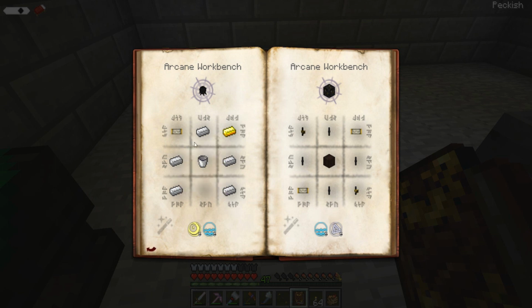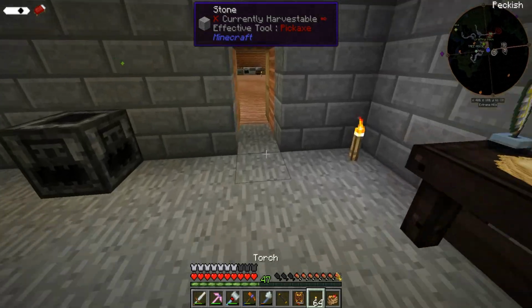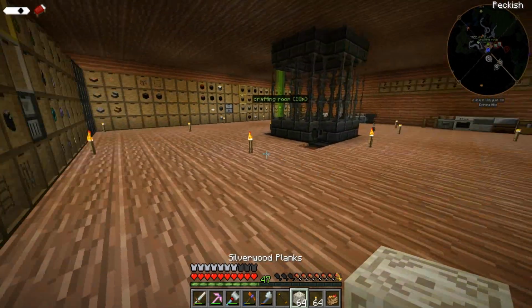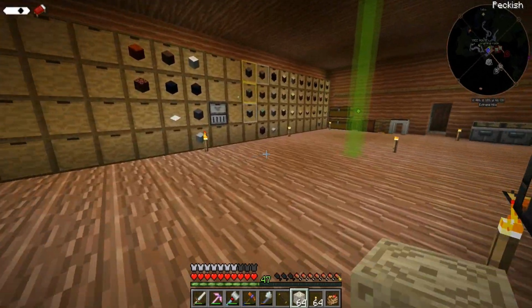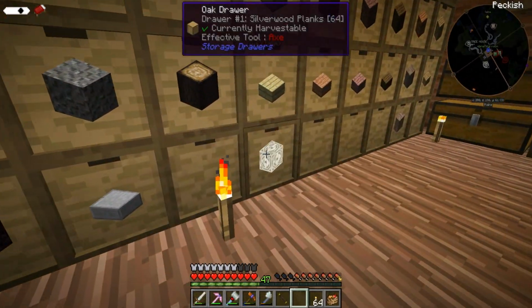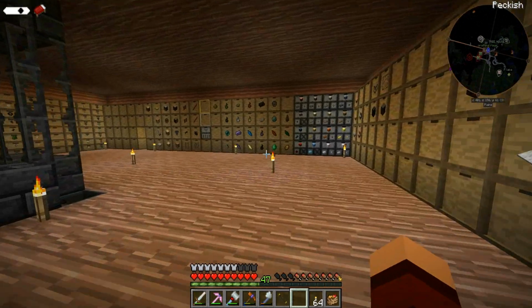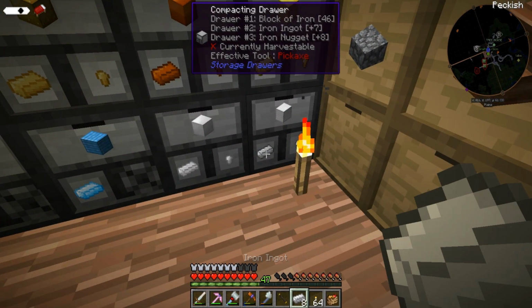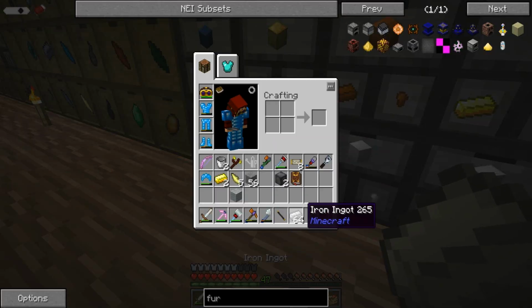All right. So we need a bunch of iron. We've got a little bit of gold. We're going to need some buckets because I'd like to make about 4 of these. Let's actually go put this silverwood away over here. Let's just put it right there. That's good. Okay, so we need to get ourselves some iron. You know what? Let's just do this. Let's just grab a stack of it.